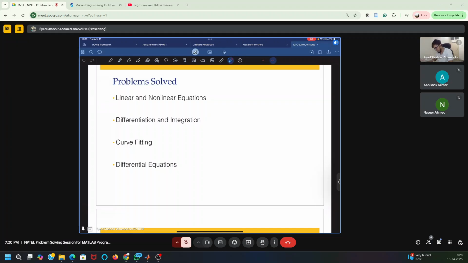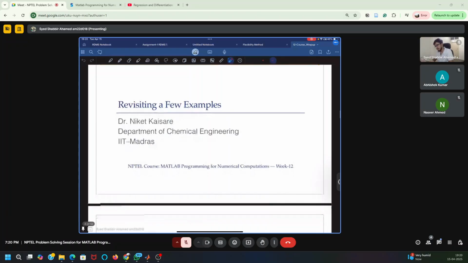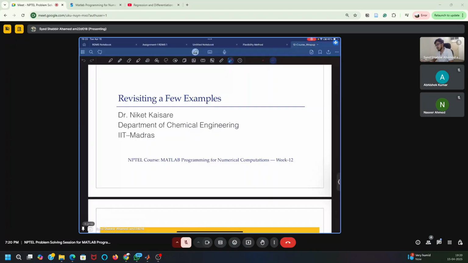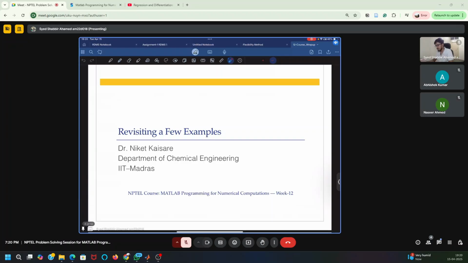When we solve our research problems or engineering problems, in the same problem we might use linear equations. We have to solve them, and there you might have to use some kind of numerical integration or differentiation, and there itself you might use curve fitting. So whatever we have learned individually, we have learned in a segregated manner, but they can be used in a combined way also. So that's what we did.